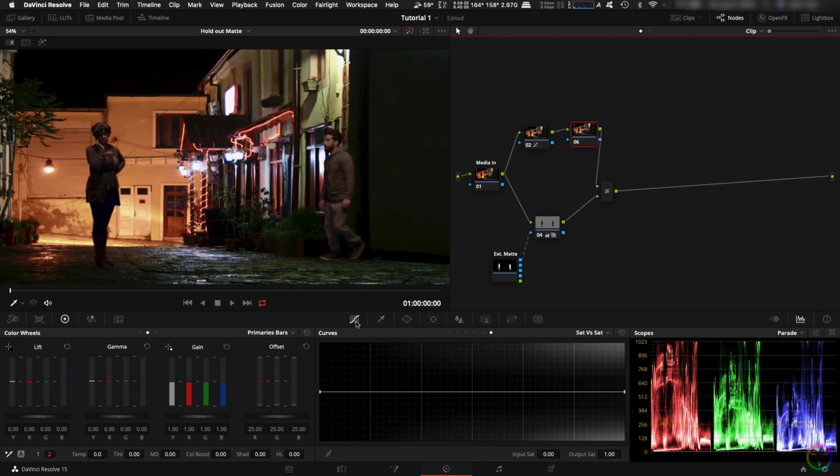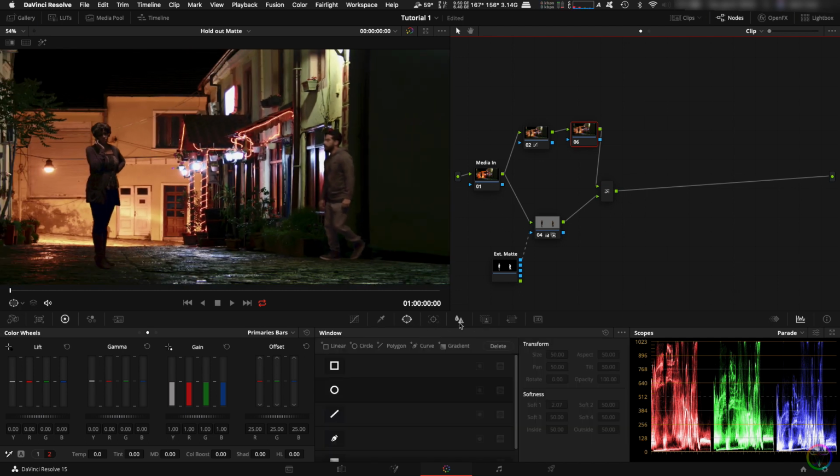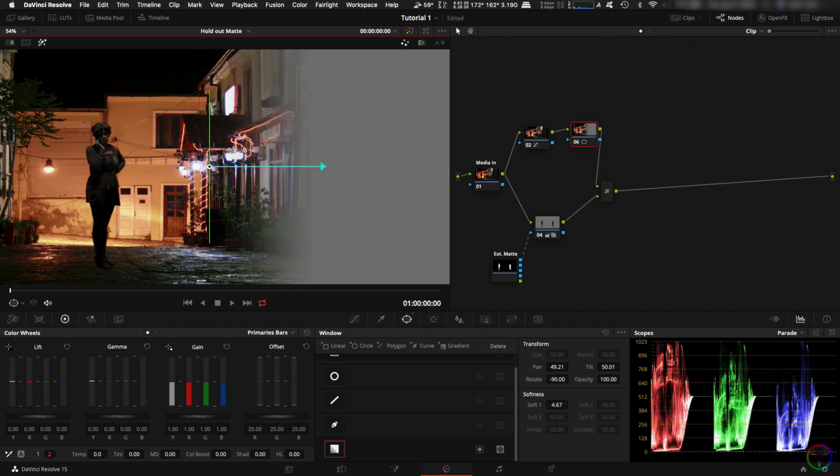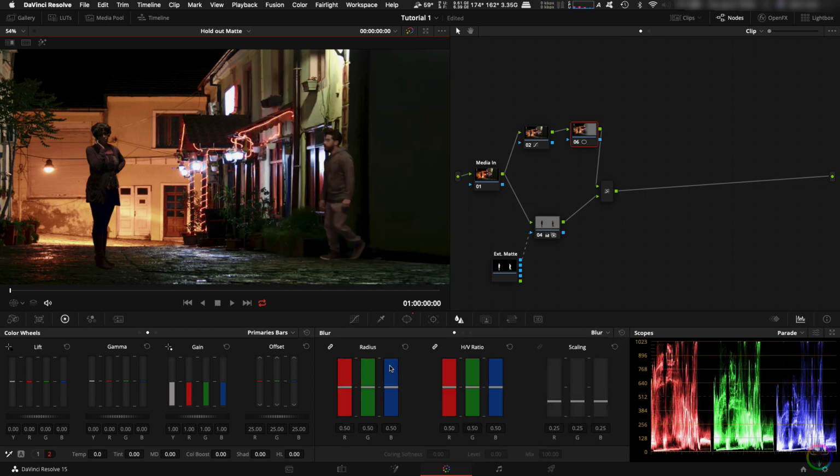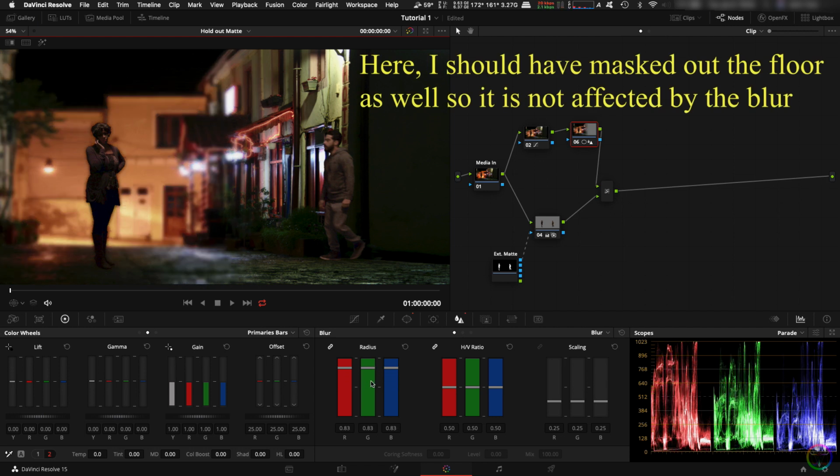So to do that, I'm going to use a power window. I'm going to use a gradient power window, and our depth goes down this alley, right? And it's kind of in focus right about here. So maybe here, highlight mode, to show you what I'm actually going to affect is just this portion. I'm going to go ahead and give that a little bit of a blur, overdo it real quick so you can see it, but a little bit of a blur.